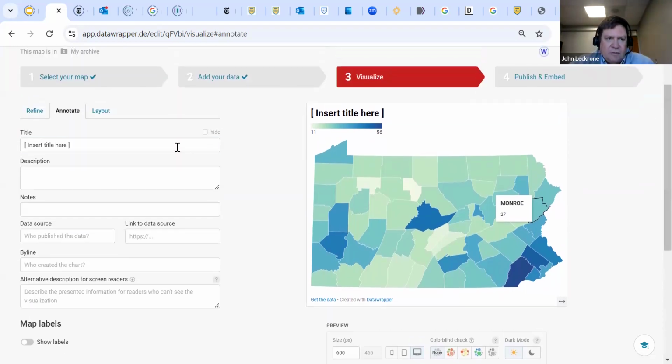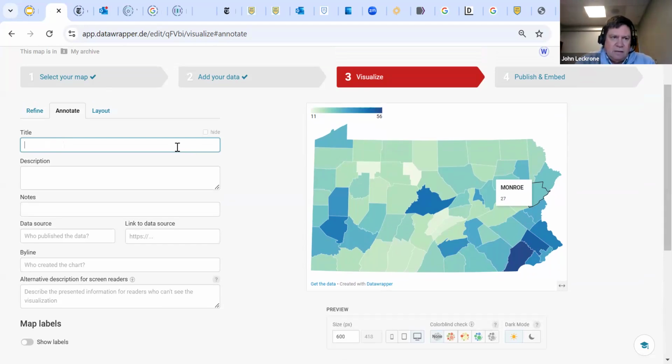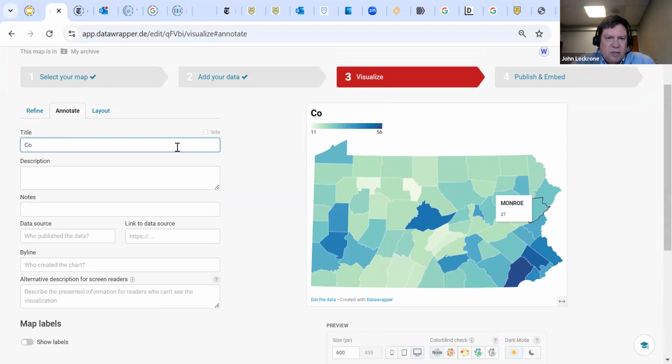And now we want to add a title. So let's call this College Education by County, Pennsylvania. And I believe this is 2022. So let's just put the date in there.